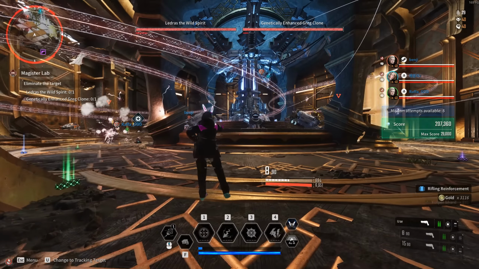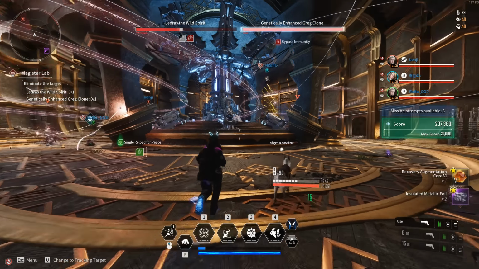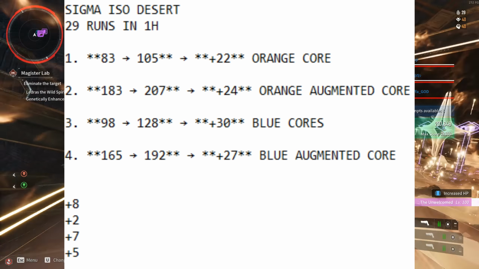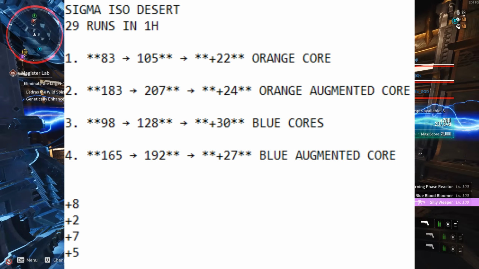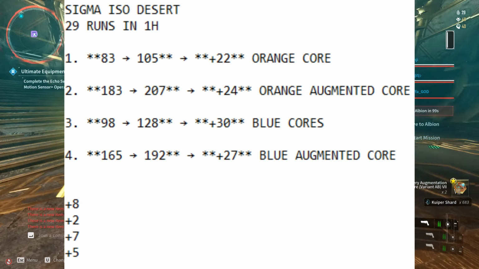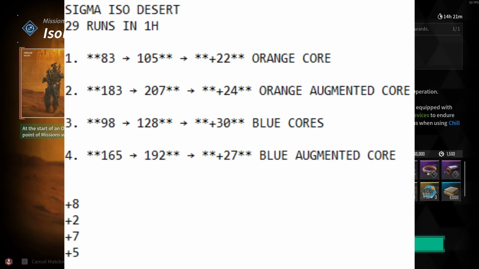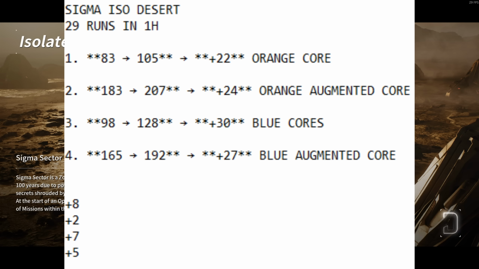Now let's talk about Sigma Sector. For Sigma Sector, we managed to do 29 runs in 1 hour. With Sigma, the tile set rotates as well, so I can't really give you an average depending on every single tile set, but some missions were between 1 minute and 20 seconds, and some missions were 1 minute 10 seconds or 2 minutes 5 seconds, 2 minutes 20 seconds, and so on and so forth, but it was all completely dependent on the tile set.